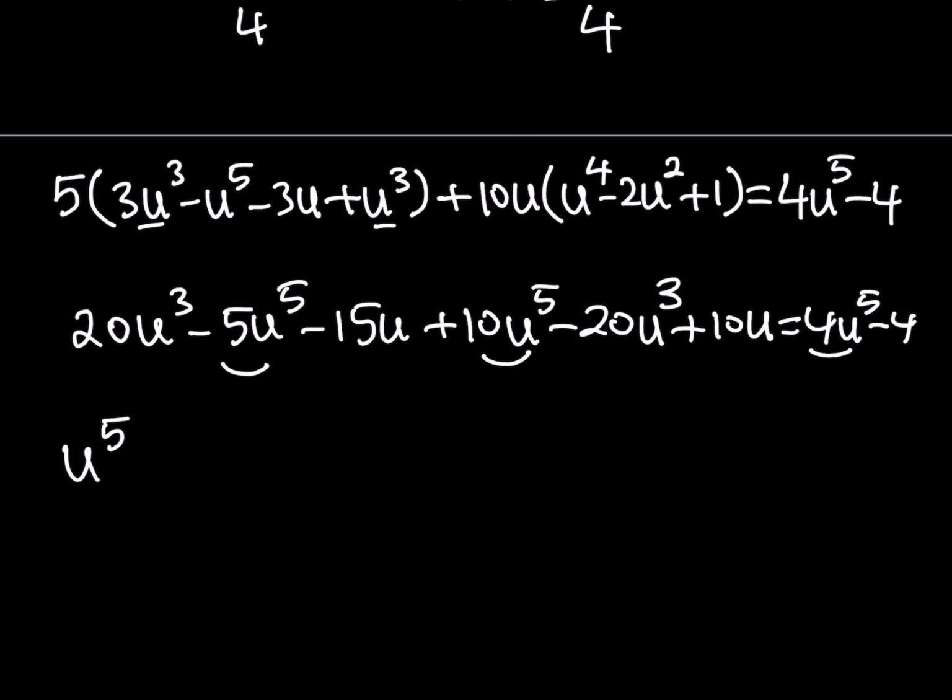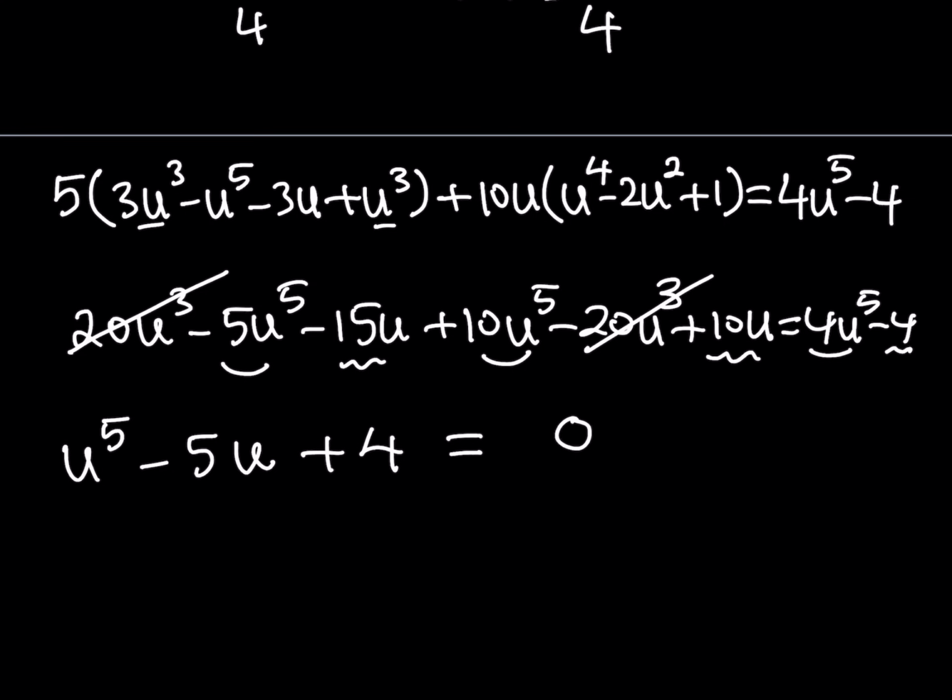And then I'm going to be looking for u cubed, and 20u cubed and negative 20u cubed also cancels out. That's interesting. Do we have any u squared? Nope. That is also interesting. What about these two? Negative 15u plus 10u is going to give me negative 5u. Wow, that's pretty interesting. And then finally, I have my constant, positive 4, because I'm adding 4 to both sides. Awesome. Okay, that's my expression.